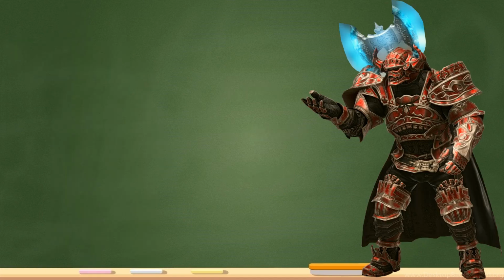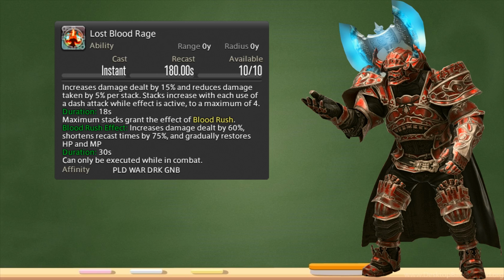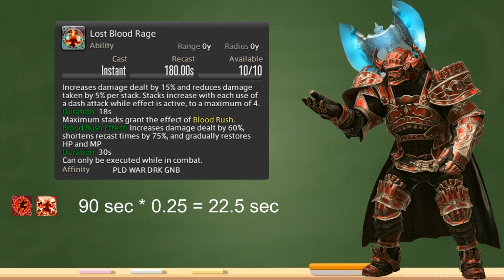The talk is obviously about Bloodrage. After using a dash attack multiple times, it allows you to reduce cooldowns by 75%, which means you can use Inner Release every 22.5 seconds. That is insane. In addition to that, it also increases the damage dealt. Combine every Inner Release with a banner and you'll end up with stupidly high numbers. By re-equipping Bloodrage, we also create a loop that allows us to reduce future Bloodrages, so we keep proccing Bloodrush all the time. So let's take a closer look at how that works.